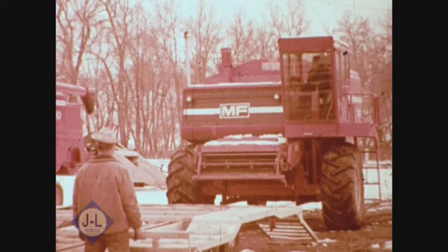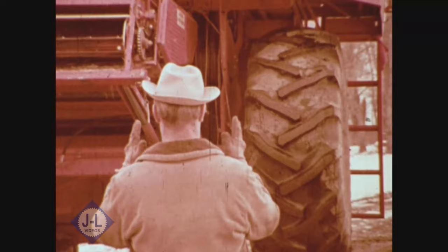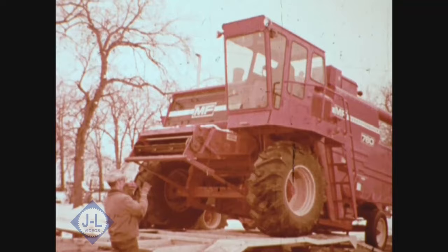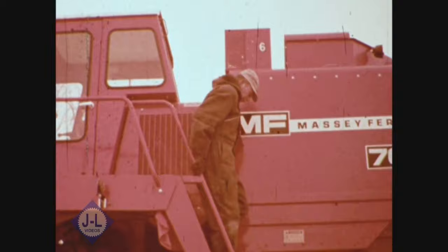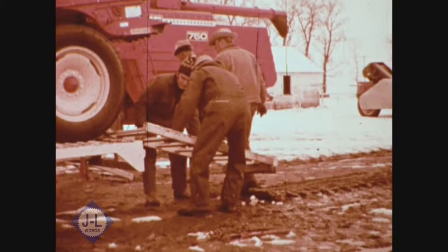Everyone in the club, and at the long haul from Texas to Saskatchewan, depends on each man getting that job done right. But most of all, the Howard crew knows their whole operation depends on these giant combines — combines they'll live with day and night for months on end. They've got a long way to roll before this trip is done. Thousands of acres and millions of bushels lie between start and finish.